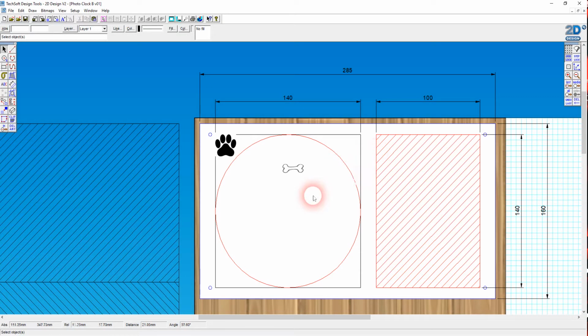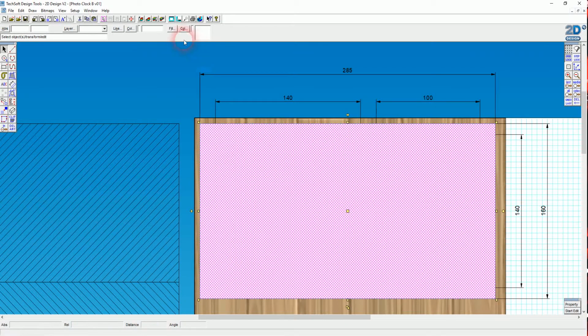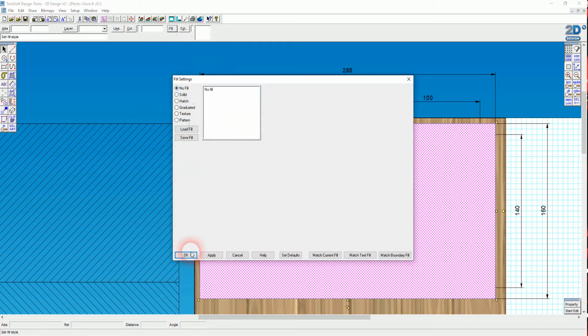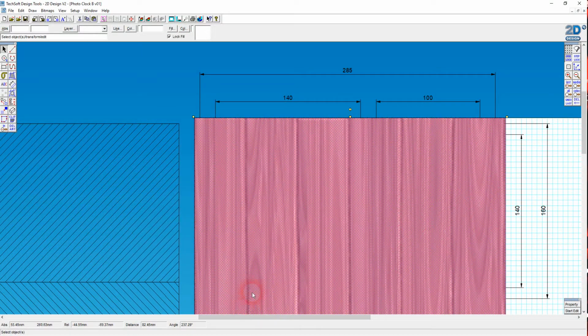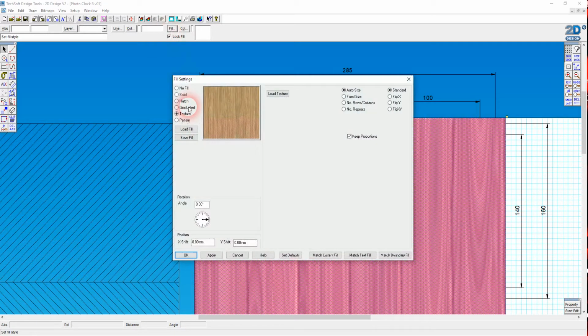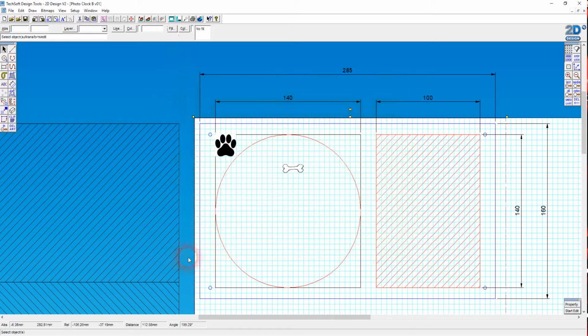So the last thing I'm going to do in this video is select this background, and I'm going to change that fill to no fill. And I'm going to select this cedar background here, and I'm going to change that to no fill as well. And I just think that's going to be a little bit easier for me now to manage the placement of my little graphics here to decorate my design. Okay, I'll stop there, and I'm going to start to decorate in my next video.